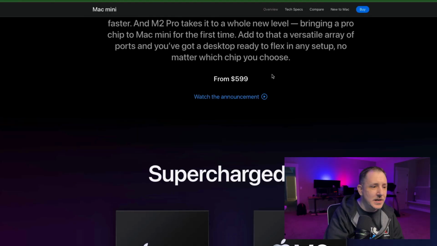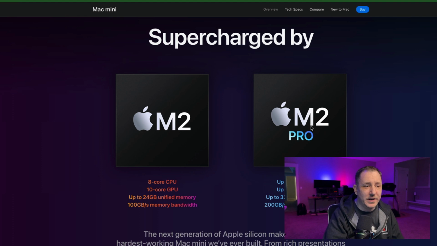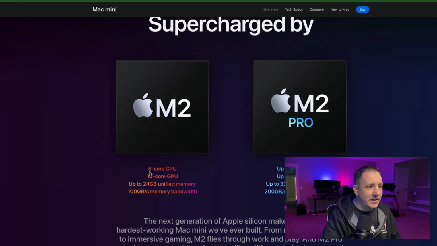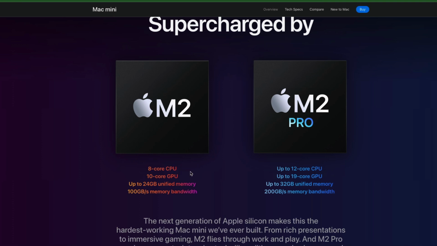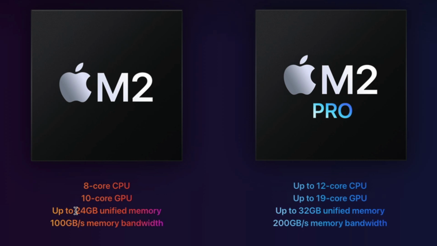Continuing to look at this, the Mac Mini has an M2 chip, or you can get it upgraded to an M2 Pro chip. When you get to the Studio, you're going to have two other options. You're going to have the M2 Max chip, and you're going to have the M2 Ultra chip, which basically give you more cores in your CPU and more cores in your GPU. Also gives you the option to have more RAM. They're calling it unified memory, but it's basically RAM. It's just the Apple equivalent, and they're like, hey, we're going to be proprietary and call it unified memory just for the fun of it.